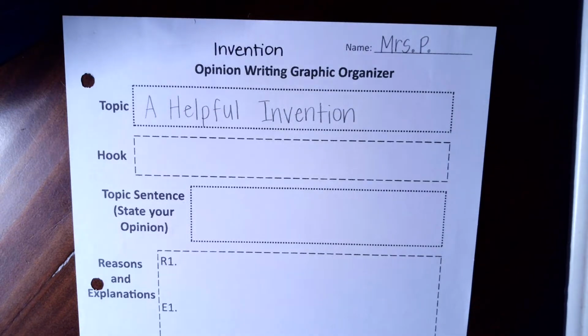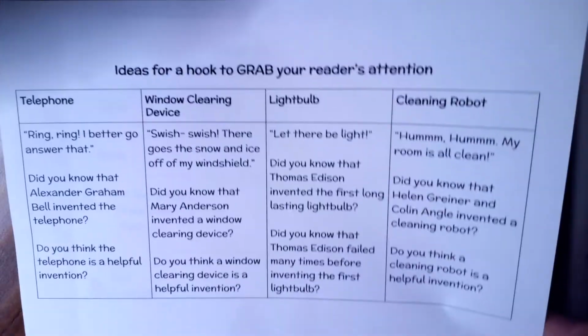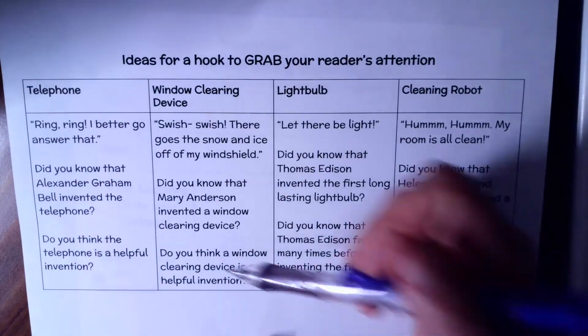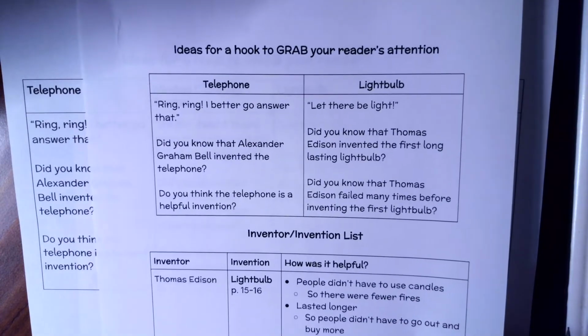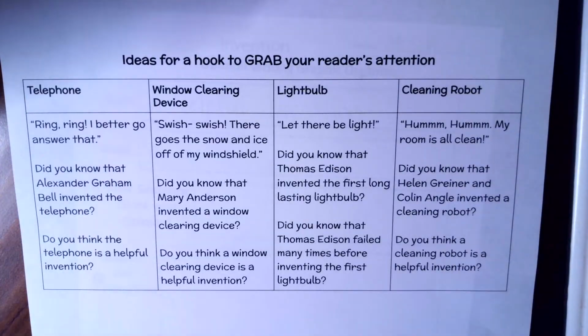Now, again, if you're a third grader watching this, when I show this, I want you just to ignore the window clearing and ignore the cleaning robot because you guys read about those last year. But if you have it on your own paper in front of you, it just has those just like that, but they're exactly the same.